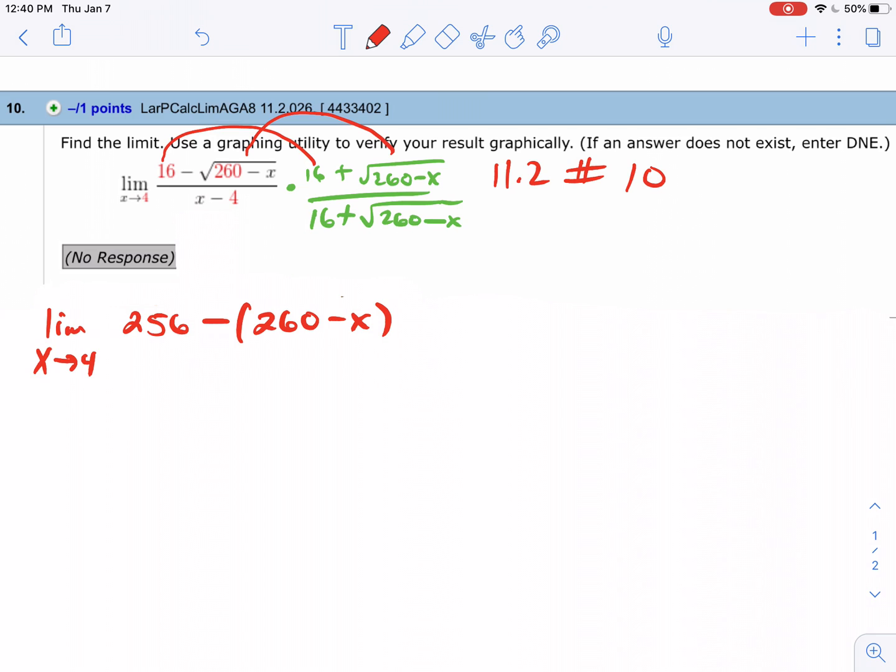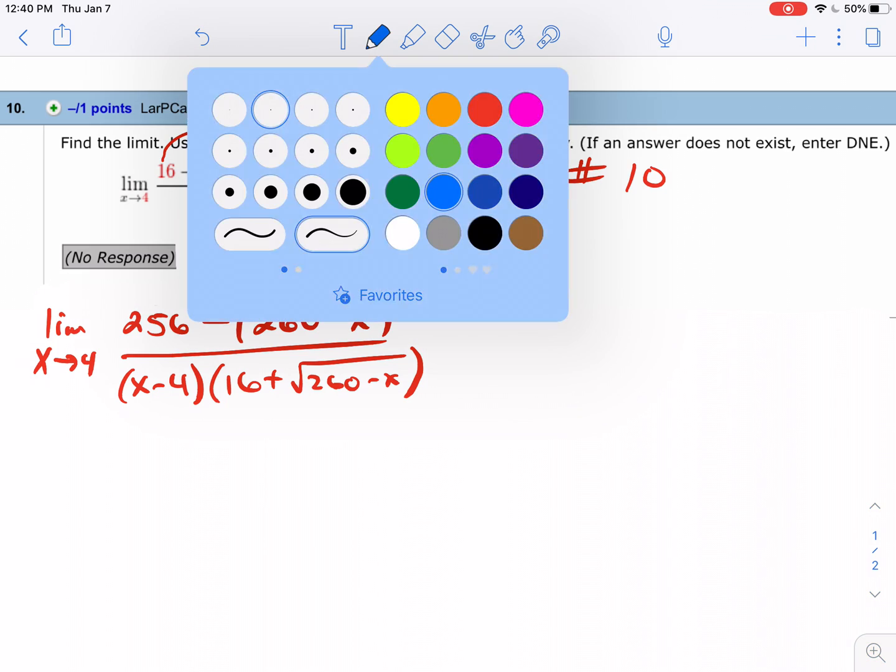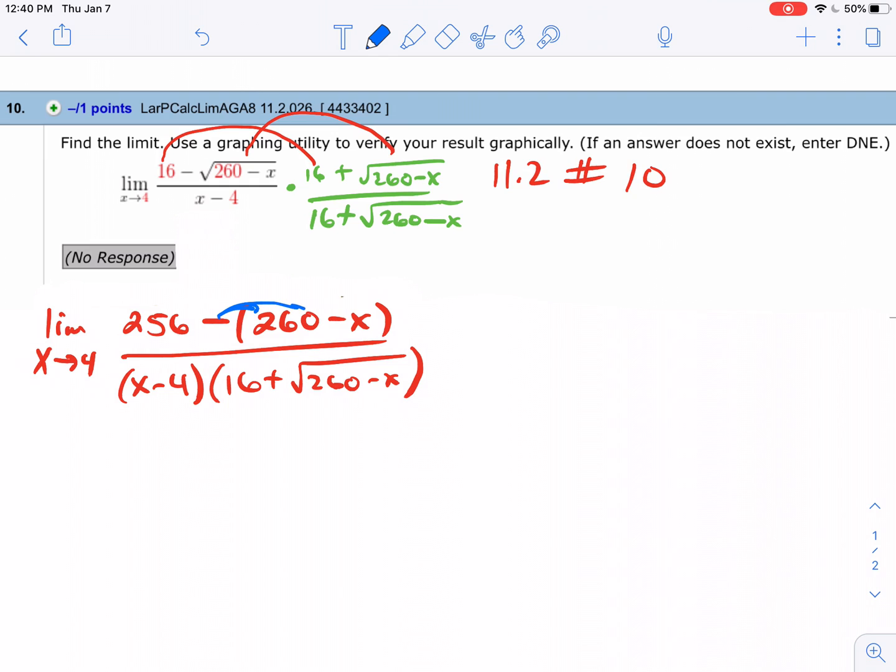And then remember, because they're the conjugates of each other, I do not have to do the middle terms. They're just going to go away. The radical terms disappear because they add up: one's positive, one's negative. Then on the bottom, I'm not going to distribute or really multiply them out. I'm just going to write them next to each other. Okay, so now I have this. So if I actually distribute now the negative sign through here, I get negative 260 and positive x.